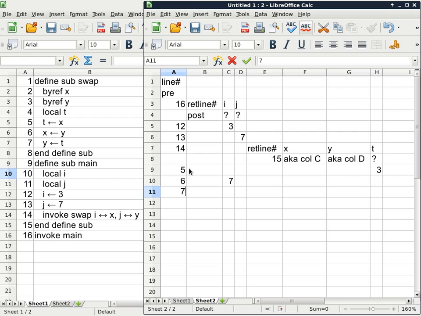Only the invoke statement, which is on line 14 in this case, only that statement has any control over what column F is an alias of. So if you were to finish with define subswap, and in between lines 8 and 9, you added something else that said I gets Y and J gets X, then they would switch.